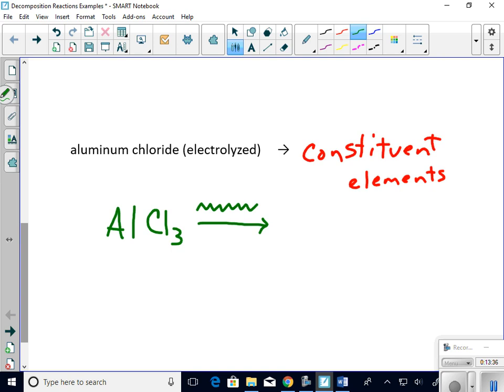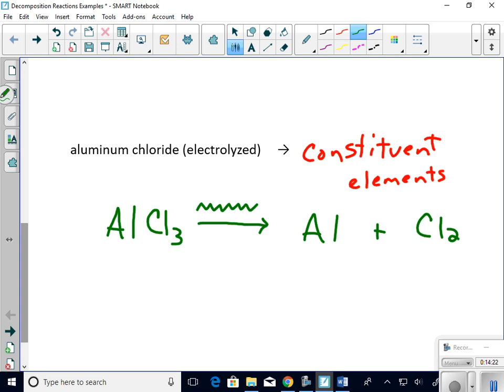That is this. That electrolyzation was just the little energy source that you put on there with the 2 different probes. Now, we're going to electrolyze that and split this into its 2 different elements. So it's going to give me aluminum and it's going to give me chlorine. What's going to catch you on this one? Chlorine's a super 7. So if we're dealing with chlorine, we need to make sure we have Cl2. Can you see if you didn't put Cl2 how your balancing's going to be wrong?